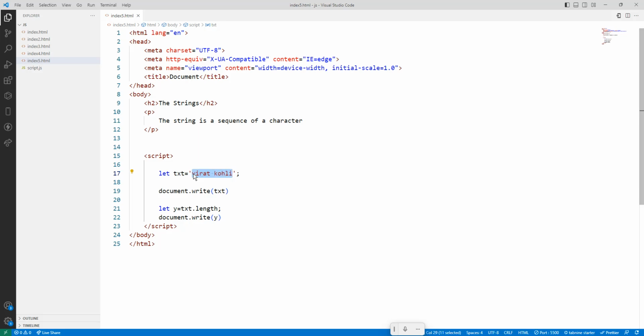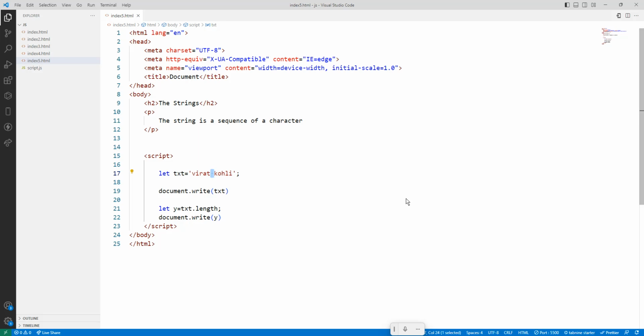It is telling 11 because the space is treated as one memory space. It takes a space for this one, so that is why it is telling 11. That is called a string. So we can have different methods here. We have created a string.